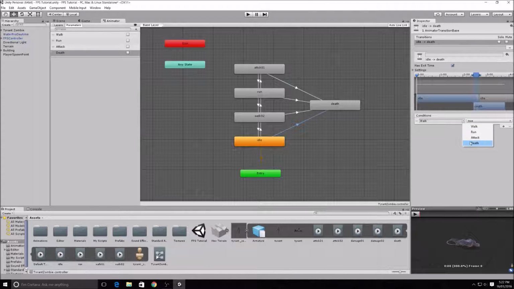I know this is a bit of a stuff around and there's probably a lot easier and better ways to do it, but I'm just going to do it like this because I know that this will work how I want it to. So all these are death set to true.